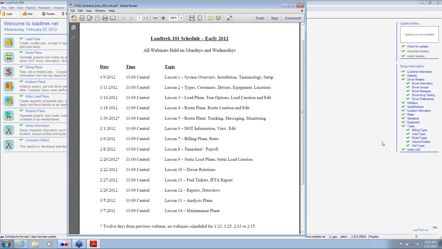And so today's webinar will focus primarily on how to set up a driver rotation. Well, I guess first off, what is a driver rotation, how to set one up, and in a simple fashion, we'll create a simple rotation involving a couple static loads, and we'll go from there. There is some advanced functionality associated with the rotations.